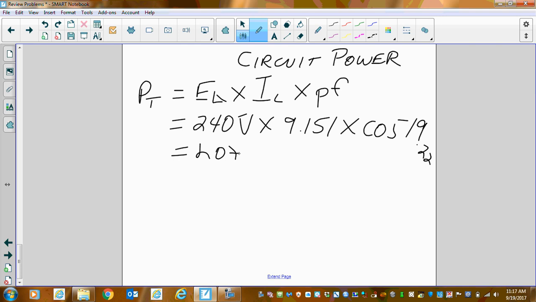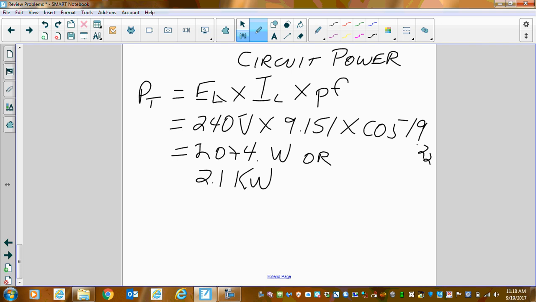Okay, something's happening here with my computer, I don't know if it's not keeping up, or I'm just that bad. 2074, and that is watts. Or in this case, how should we be representing that? Kilowatts, right? It should be 2.1 kW. Remember, anything over 1,000 watts as a general rule is represented in kilowatts.